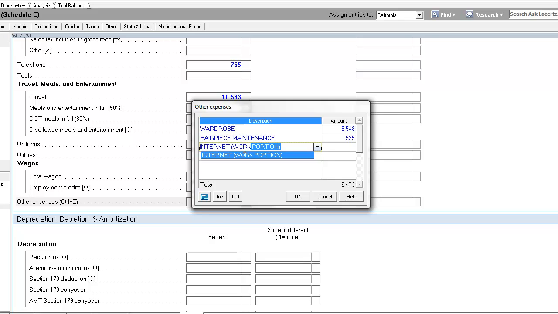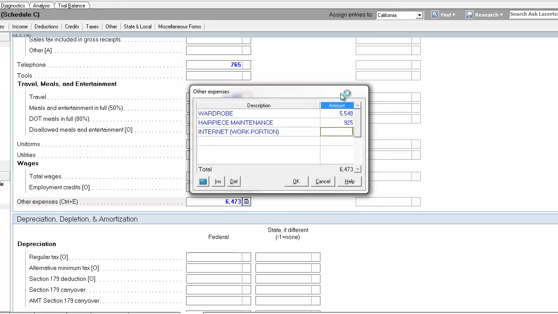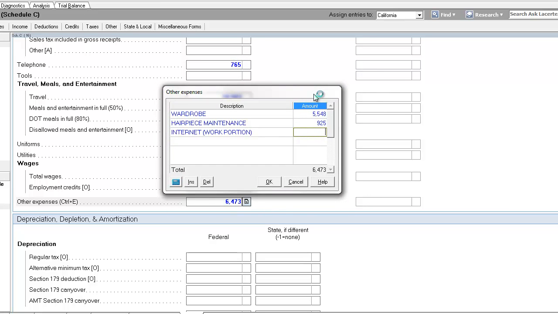So that comes to the question on Schedule C of how much you can write off of one of these types of expenses that can be personal or business. And you can pretty much let the taxpayer be your source of information on how much of that is personal versus business.